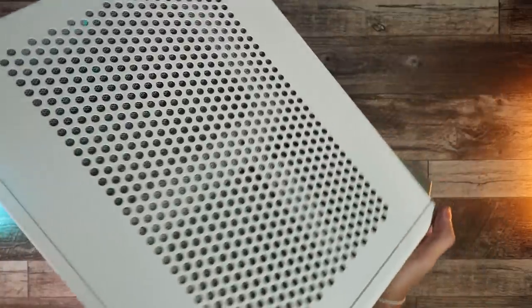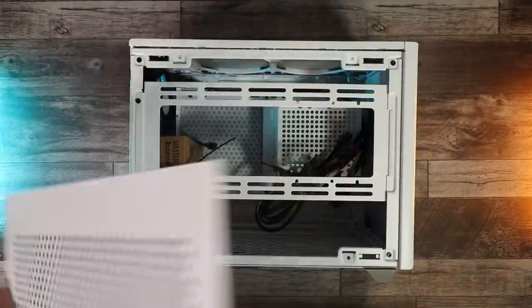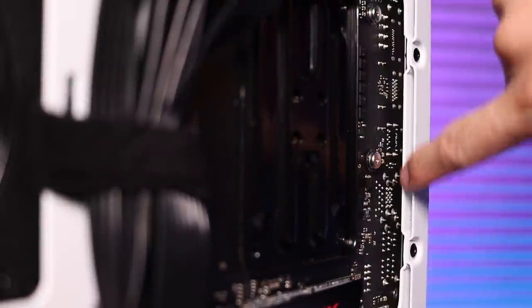This is a really clean looking chassis that strikes the perfect balance for me between size and compatibility. It's small, but not so small that you have to make a ton of compromises for other components. This fits a lot of air coolers and graphics cards without issue. One of the downsides though is that there is no dedicated power supply shroud to hide the cable management, and the space behind the motherboard tray is very shallow, so you have to do a bit of extra work if you want to make this look clean.